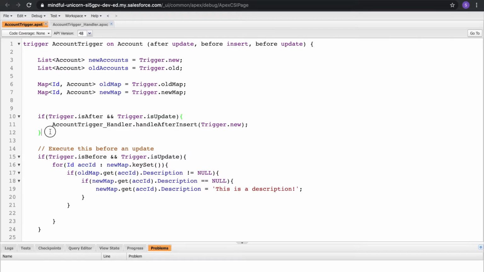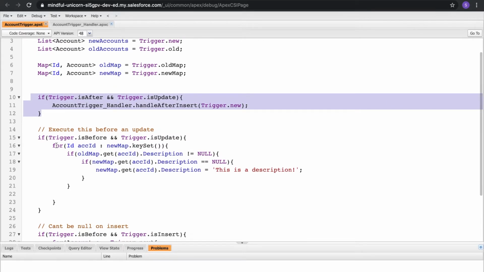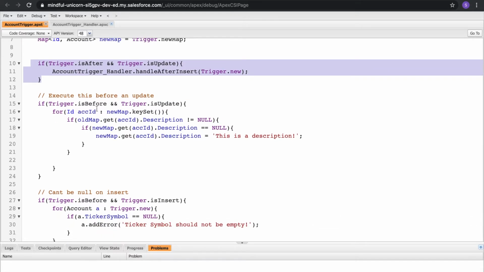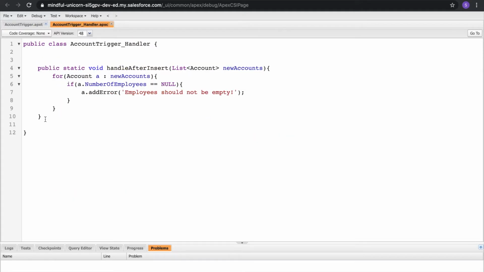Perfect. Isn't that a lot easier to read than what we had before? So let's do the same things here. So this is going to be the before update context. So we'll need to make another method, public static void handle before update. We will also need to pass in a list of accounts.